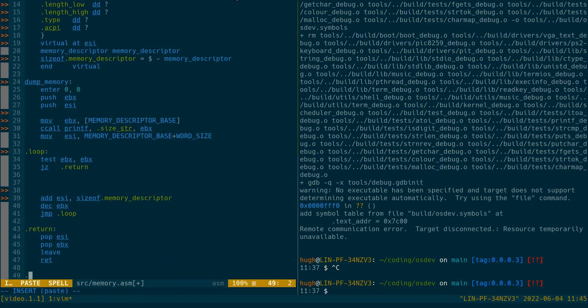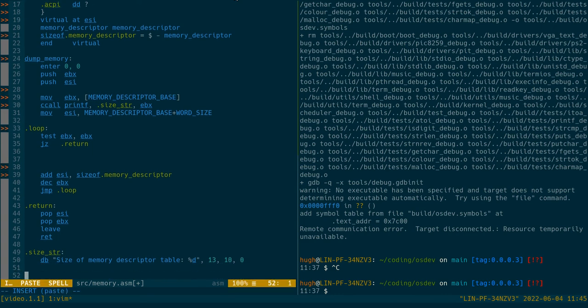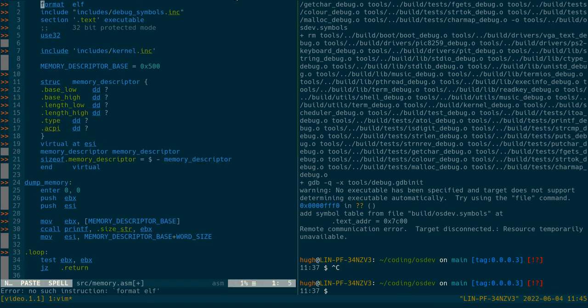At this point here, we can print out the memory descriptor. So I guess str db size of memory descriptor table is, we can just have a normal integer. And we've got a base, a length, and a type.